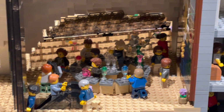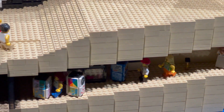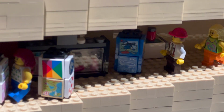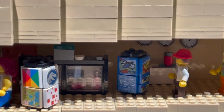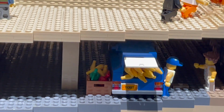So that's really cool, even a bit of a restaurant here as you can see, and so that's probably one of my favorite things about this model in particular. Even they have a little gift shop here with all sorts of different printed and stickered LEGO tiles, including some of the official LEGO set tiles, which is very interesting to see, that one Mixels tile again, and just all sorts of fun prints scattered throughout.